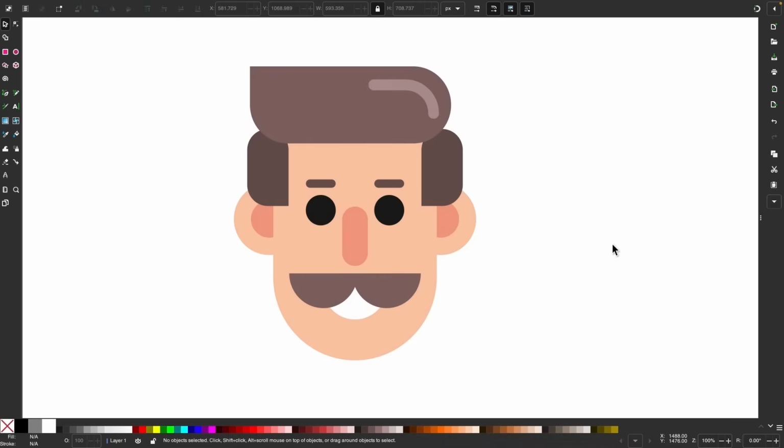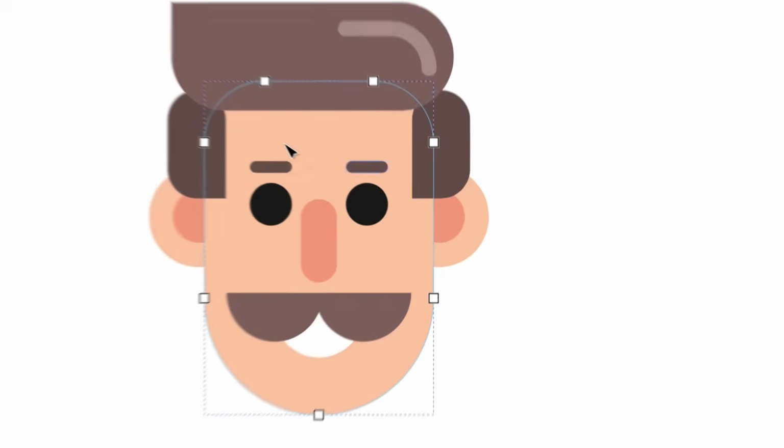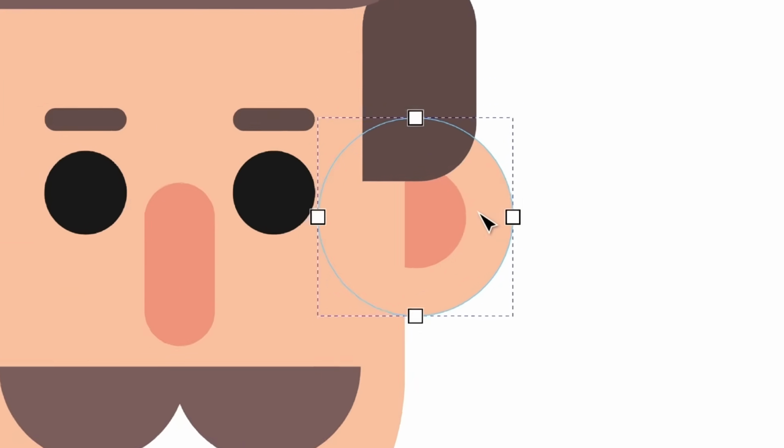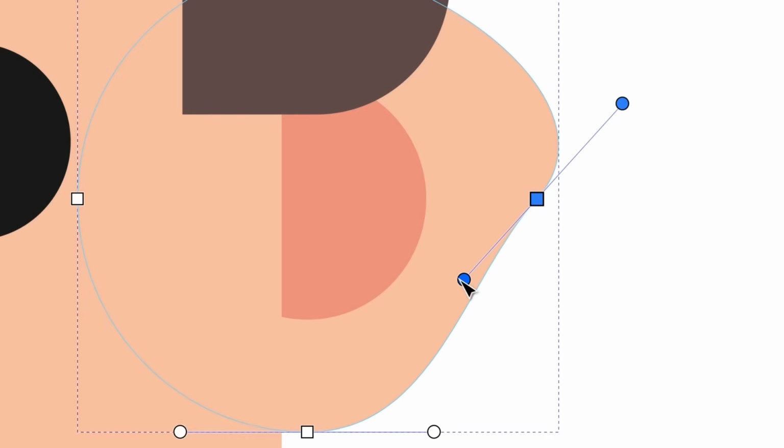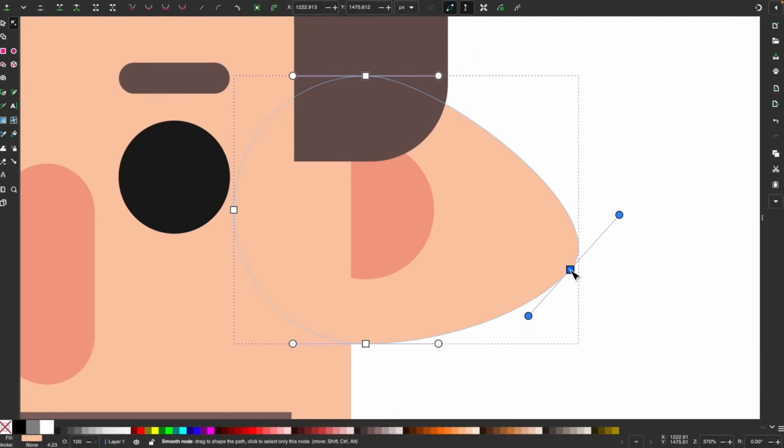Now let's have a closer look at this in a working context. I have a simple illustration here that's made up of a series of simple shapes, and I'll include a link in the description of the video to where you can download this SVG if you want to follow along with what I'm doing here. But if I grab my nodes tool and I click on each of these shapes, you can see that they all have nodes just like the other shapes that we created. And if I click on this node, you can see we have our handles and I can move it around just like any other node.